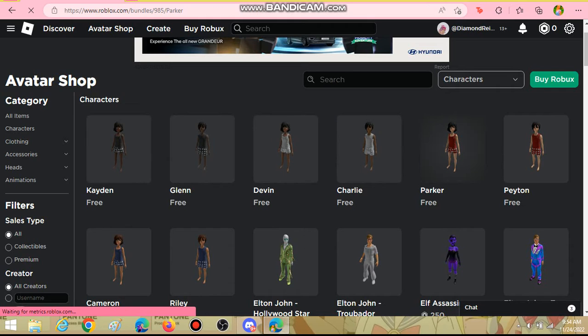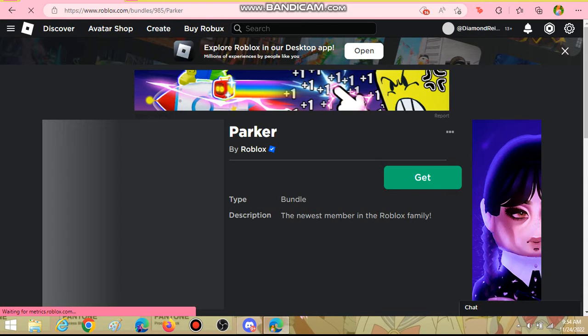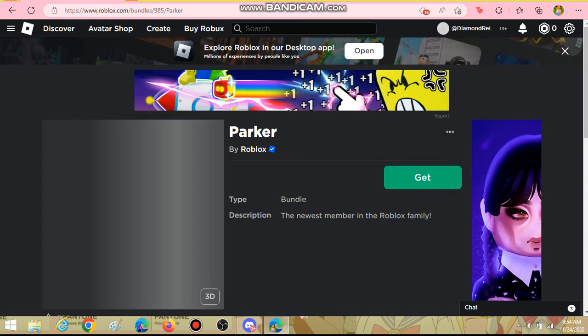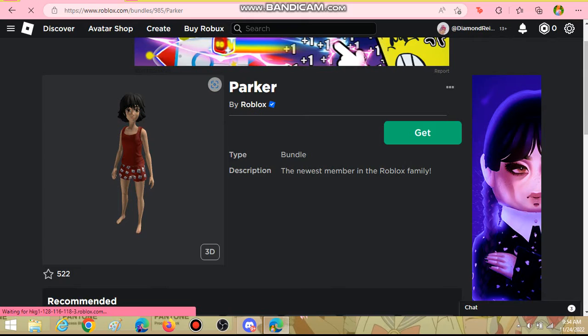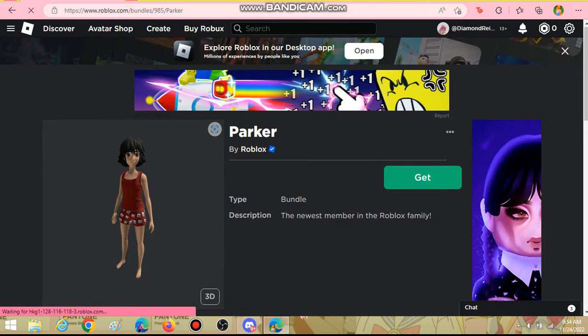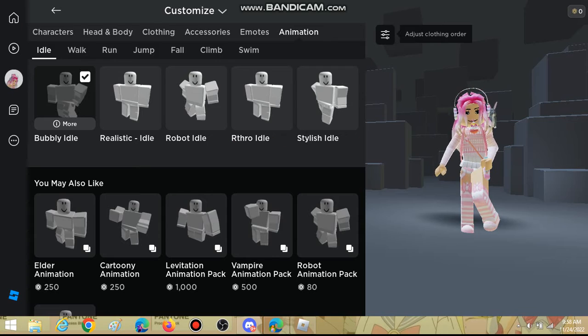I'm going to go ahead and pick Parker because I think Parker will be the most fun to use for this video. So I'm going to go ahead and get Parker. By the way, free clothes and stuff come with these characters. So that's amazing. Okay, so the new body, the new characters, they come with a new animation pack.